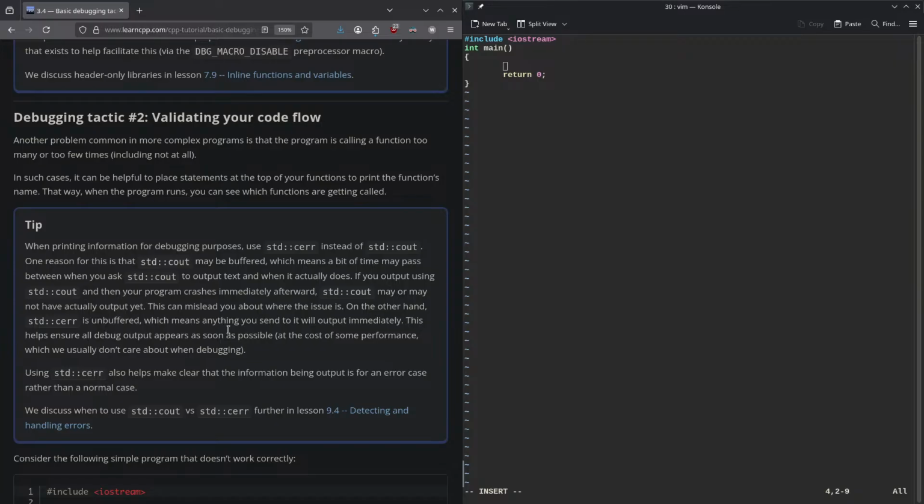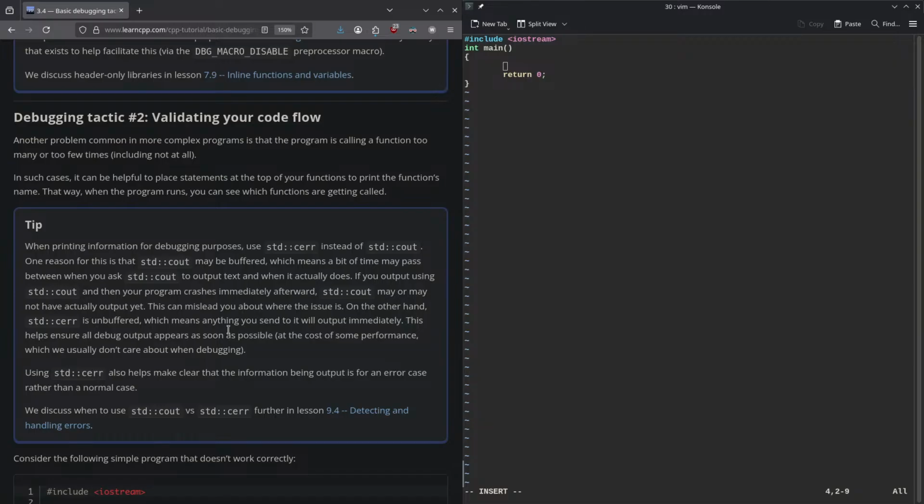Tip: when printing information for debugging, use std::cerr instead of std::cout. One reason is that std::cout may be buffered, which means a bit of time may pass between when you ask std::cout to output text and when it actually does. If your output is using cout and then your program crashes immediately afterward, std::cout may or may not have actual output yet.